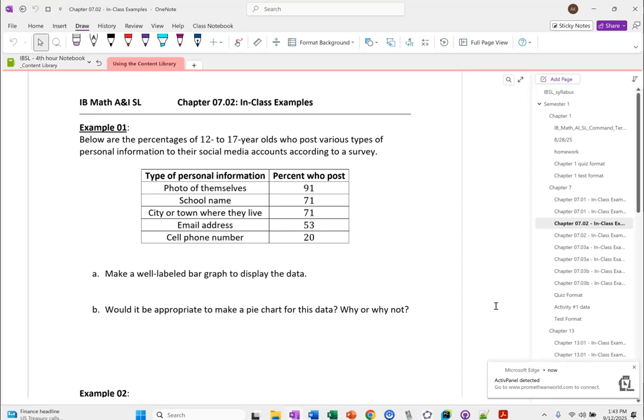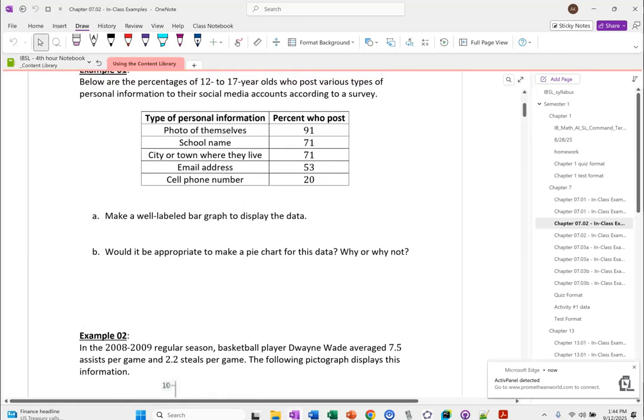I'm not going to build the bar graph, but any graph you make needs to have a title for the x-axis, a title on the y-axis, and a title for the chart. Okay? A lot of activities had histograms with no titles anywhere. Gotta have titles. That's part of the well-labeled piece. Every axis gets a title. I'm going to move past this because I think we can probably build a bar graph.